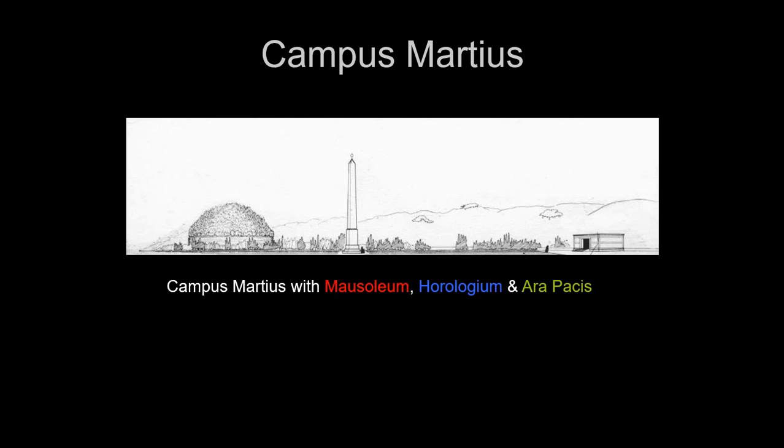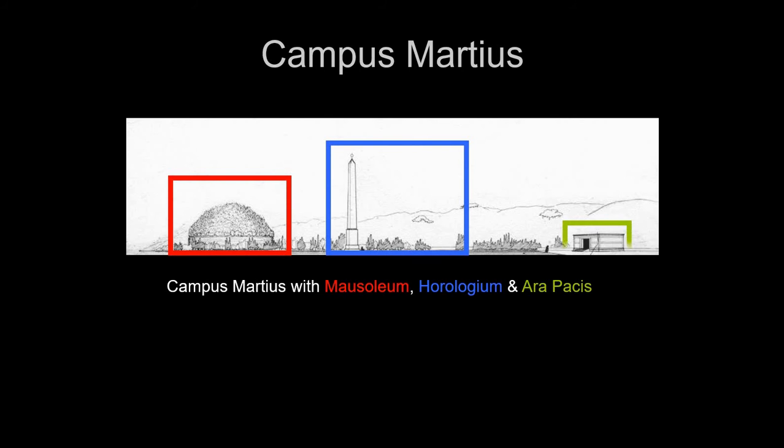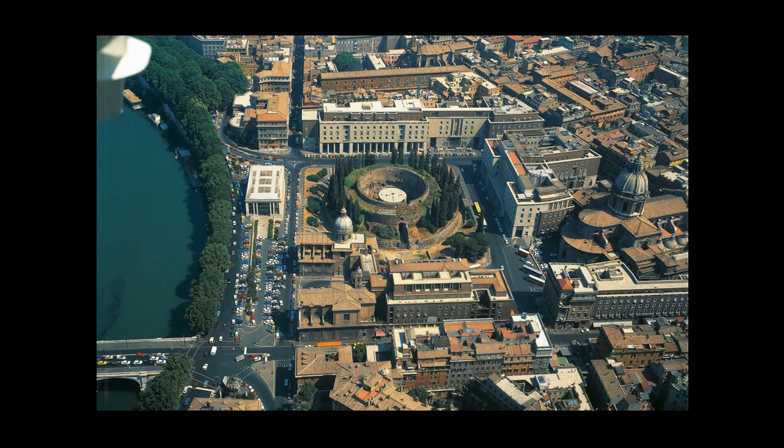So the Ara Pacis was part of a series of structures built on the Campus Martius. This is the Ara Pacis itself. He also had an obelisk brought from Egypt, and he set up a massive orologium, or kind of sundial. And that was a way of saying, hey, the whole universe, the times and the seasons are now in order. But the last monument is his tomb. He really did spend a lot of money on his legacy.